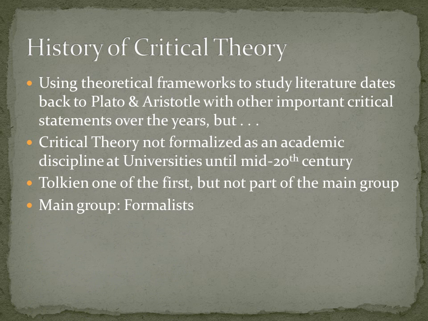The first real example of an openly identified, organized critical theory at a university literature department is called formalism. That's the first theory, essentially, once we're talking about theory in this kind of way, openly identified. Now, Tolkien was not a formalist, even though he was writing at the same time. His ideas of subcreation and mythology being applied in modern works, and the importance of the monsters and the literary figures, not just looking at a text as a historical document, are all ideas that are more useful today than formalism. But he was writing at the same time as the formalists, who were the ones at the time recognized as being the first scholars to use critical theory.